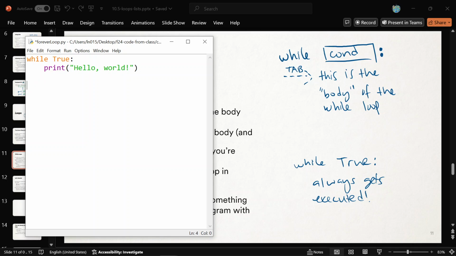While loops, usually you expect them to stop and you unindent and you have code down here that runs after the while loop's over. But because the while loop will never end, we will never get to this code. You see that? We can never get here if this is a forever loop. It'll always run its body forever. So watch. It's going to print hello world a million times right now when I run this.